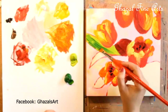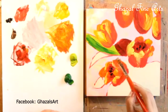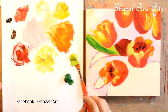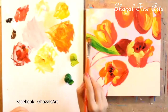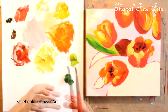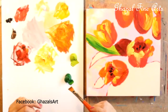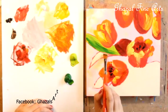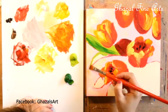And then try to go back and repeat. One side is a little darker, the other side is lighter. So this is for the leaves because the shape of long leaves is like this. And I can add a tone on the other one too. Again, with light green color, try to cover the other two leaves.